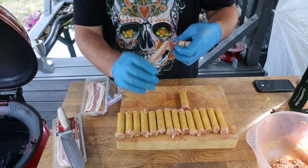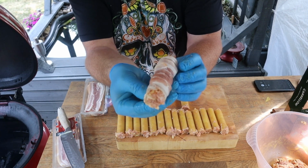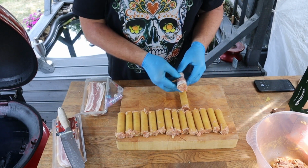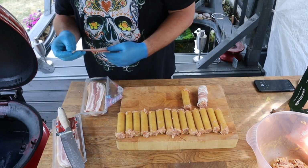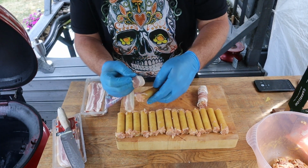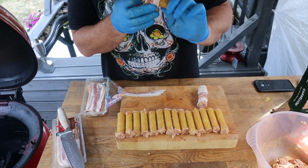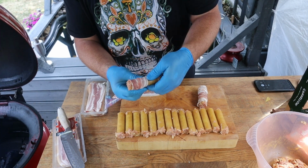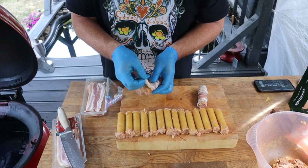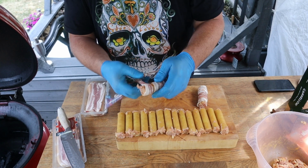all of that pasta shell, so that we've got one beautiful wrapped, pork filled, pork wrapped cannelloni shell. One more. Start at the end. Work your way around. Start at that end. Work your way back.